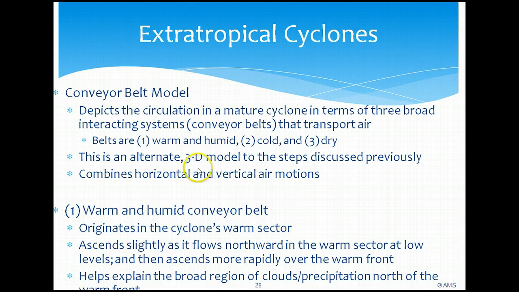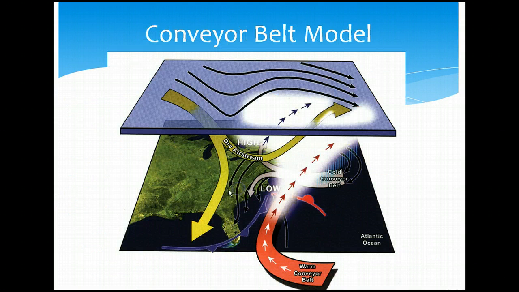The model can be seen in this particular figure, and let's talk for a minute about this. As we talk about this model, it would be good for you to keep in mind the earlier diagram we saw relative to the source regions of the North American air masses, the idea that the temperature and humidity of the air masses depend on the properties of the source region.